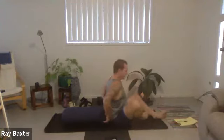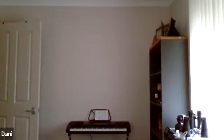If you can have your bolster or even a block underneath your back or a towel, something like that. You can just have the soles of the feet together, knees out wide. You can use the strap if you like. You all should know these by now. So you can just pull the strap as you lay back, or you can place the strap over your head and tighten it that way.